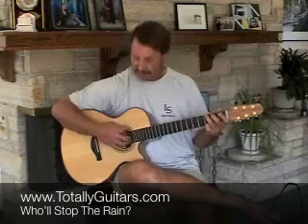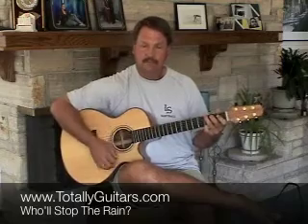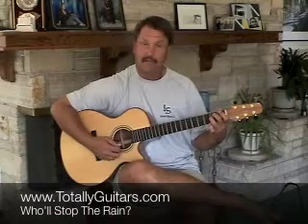The notes that are being isolated there, as part of the strum — you hear more of this. Then the bass descends to an F sharp, second fret of the sixth string, on its way to E minor where you start with the same thing: the bass, and this exact same melody.